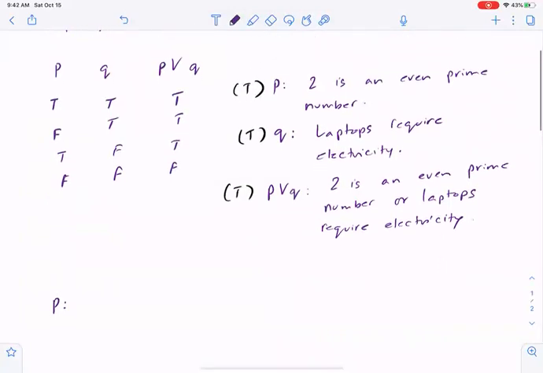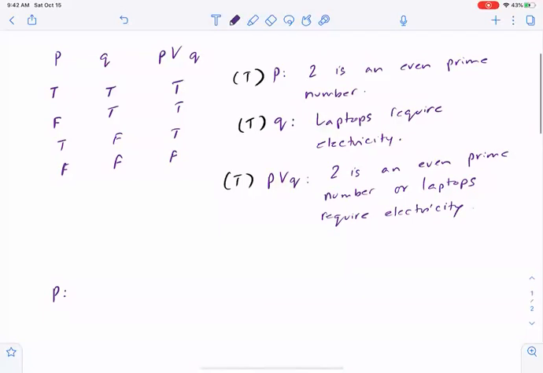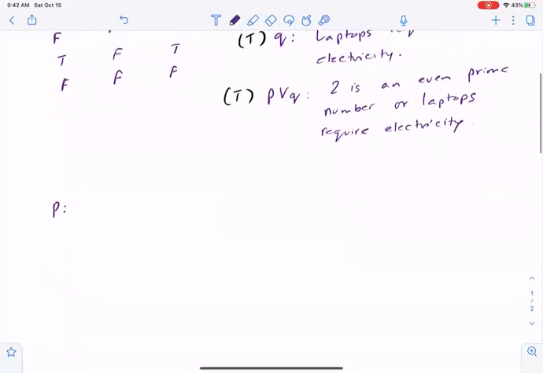P has to be false, Q has to be true. Let's come up with a false statement. Trees are animals.